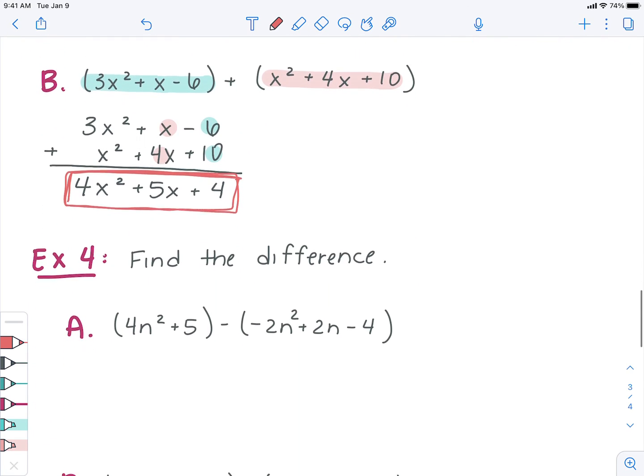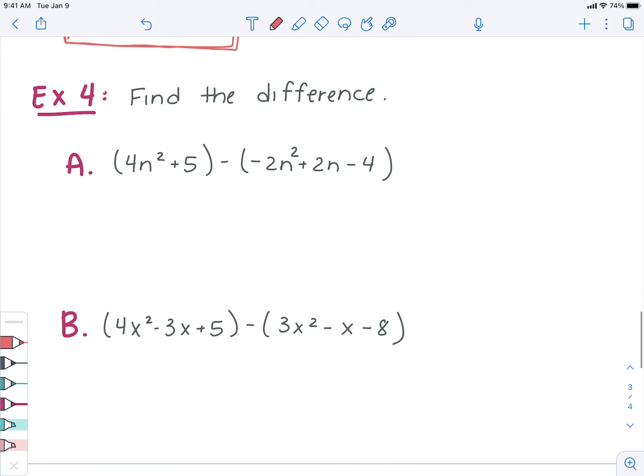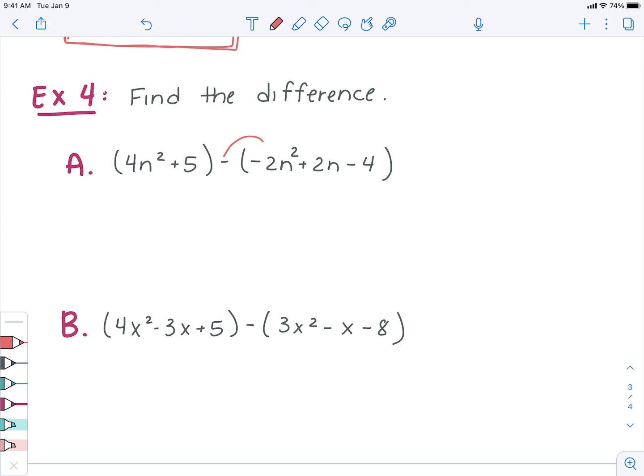So if we're subtracting, the biggest difference is that you have a minus sign in between the two polynomials instead of an addition sign. You can do the same thing that you were doing with addition if you just bring the negative and distribute it to everything. So if I take this negative sign and distribute it into every term in the second, then I can just add them together the way I was.